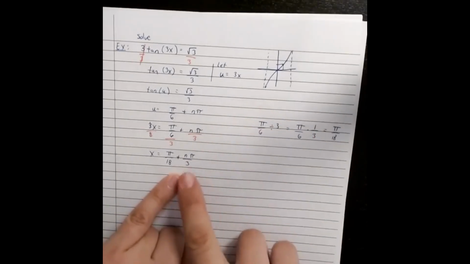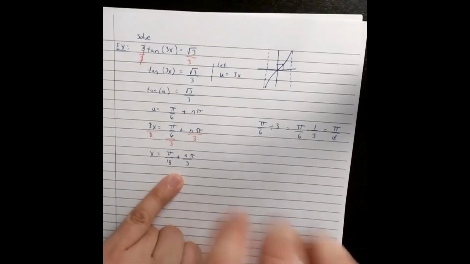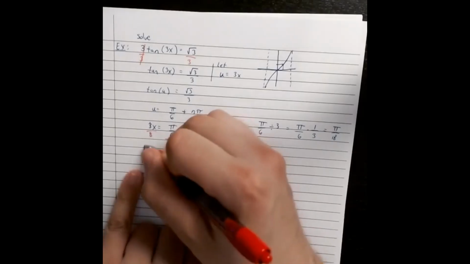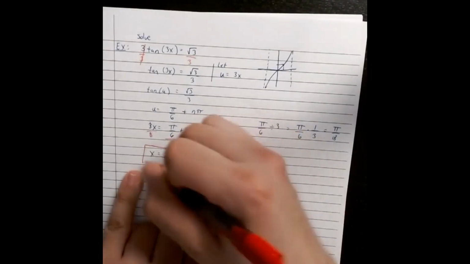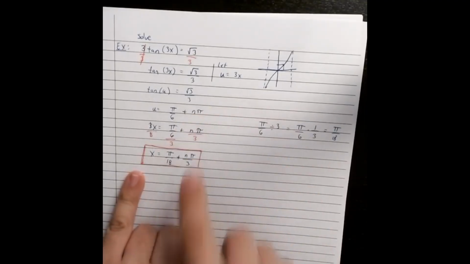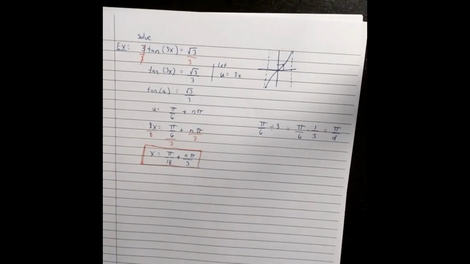And here we're not going to go through and plug in values of n, because here we're not looking for any specific solutions between any two endpoints. We're not looking for solutions in an interval. We're just saying we want every possible solution. And here, this is every possible solution. If you now wanted to find solutions in an interval, you can start plugging in different values of n, and you would get as many as you need. But that is our solution set.